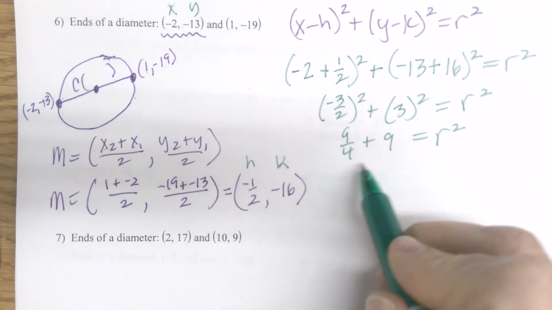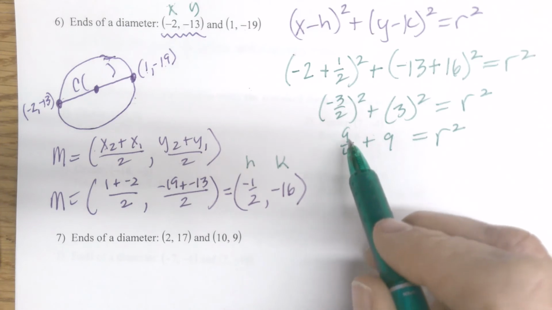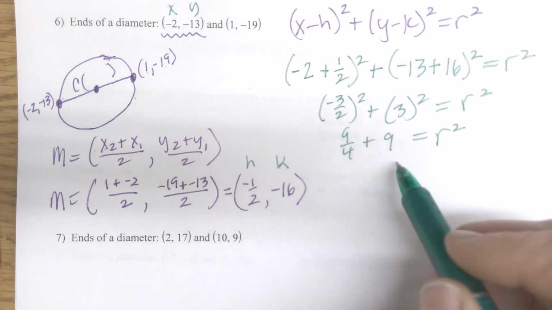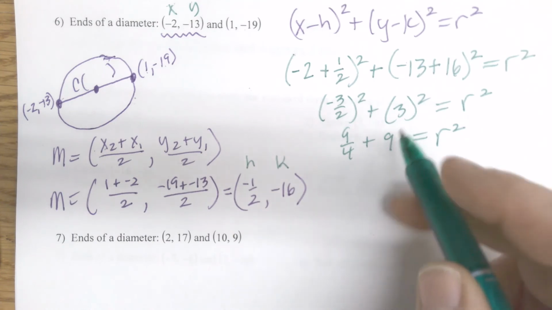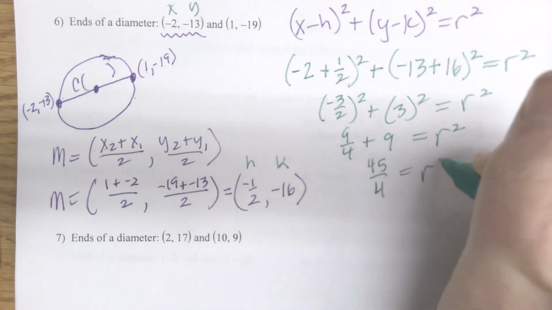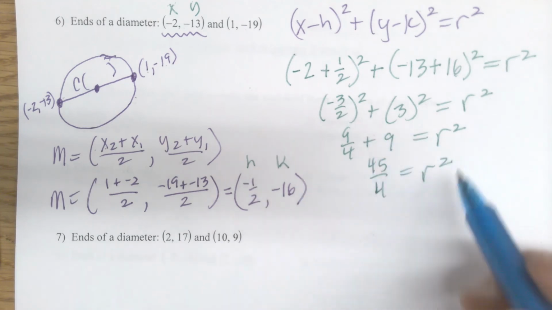And it's not my job to teach you how to do fractions, so if you are not comfortable with them, please go ahead, feel free to use your calculator, the fraction key on your calculator, to work your way through this. But this is 9/4 plus 36/4. That leaves me with 45/4 for r squared. Again, I feel like I've done a ton of work, but I'm not done yet, because I have to put it into the final equation of a circle. That's what I wanted to do, the equation of a circle.